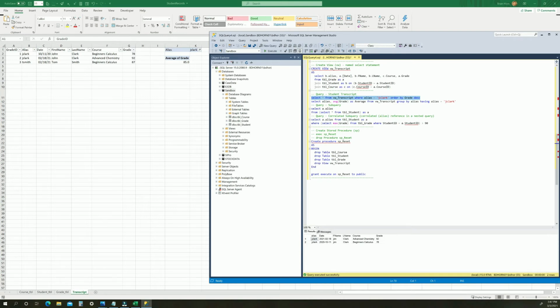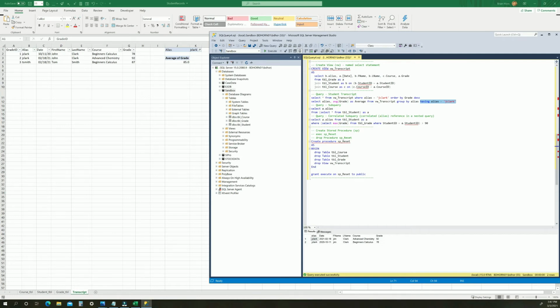So we're going to group the rows that we have in the transcript view by alias, and then for each alias we're going to ask it to compute the average, and then we're going to display the alias and the average it computed. Now we're going to restrict the result set to just the alias equaling J.